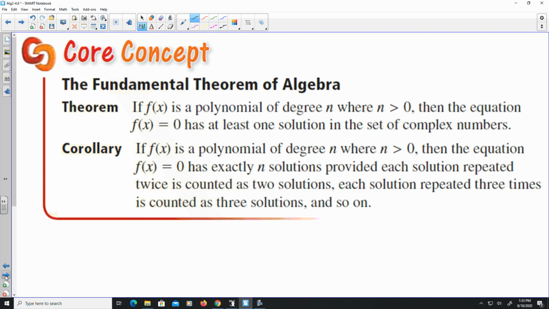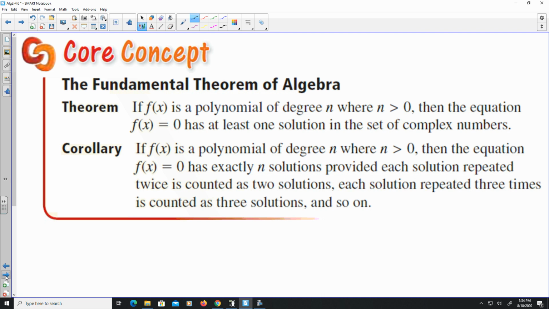The fundamental theorem of algebra basically states that anytime you have a polynomial where the lead degree is n, you are going to have that many solutions, whether they are real solutions or imaginary solutions. If your lead degree is to the fifth power, you're going to have 5 solutions. Whether they're real or imaginary is yet to be determined.